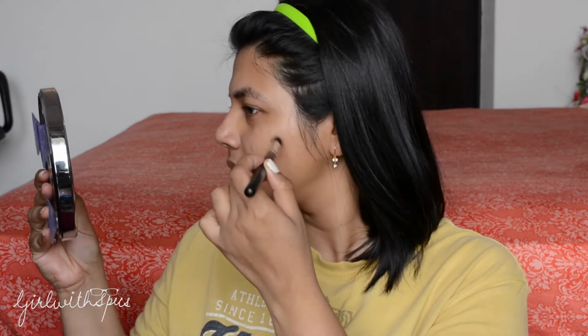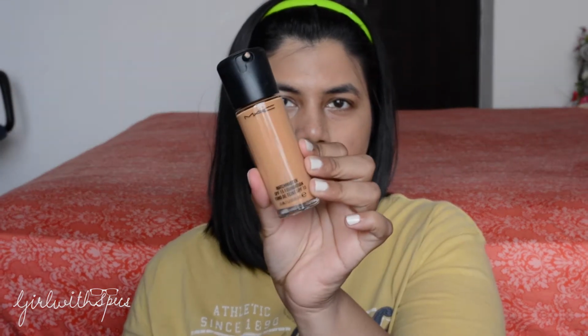Then I'm using a small flat brush to even out the areas where I applied the corrector and concealer, and applying very light pressure because again I don't want to move the product. So as you can see, my face looks so much better right now after the color correction.